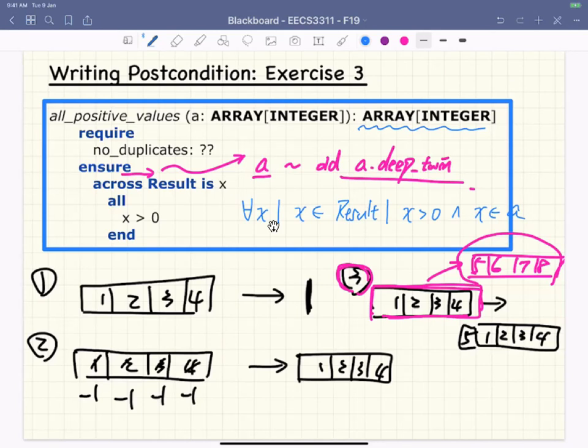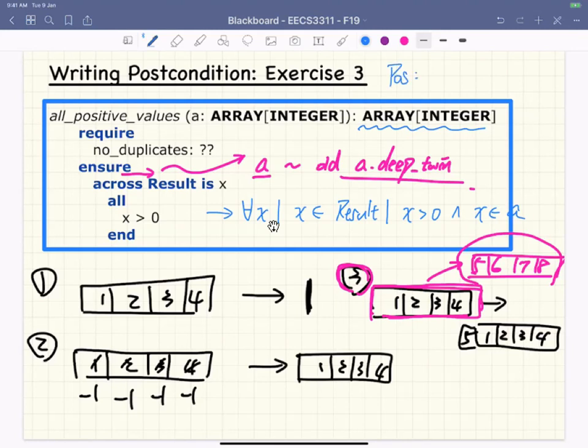Yeah, actually, this doesn't guarantee you include everything that's positive in the array. Basically, think about this. I'm just trying to explain it mathematically to you. Think about pos over here.